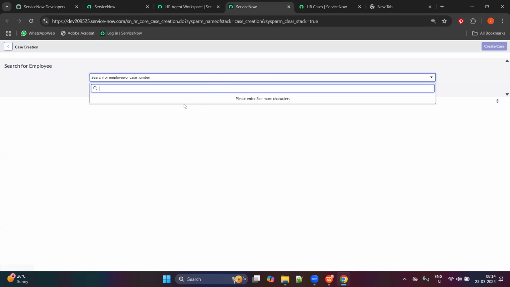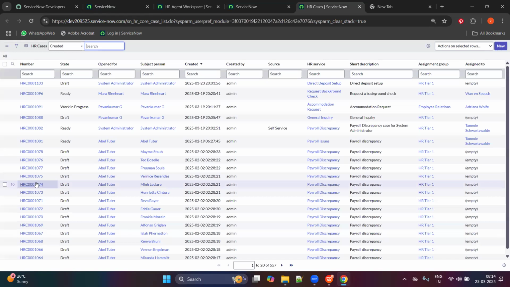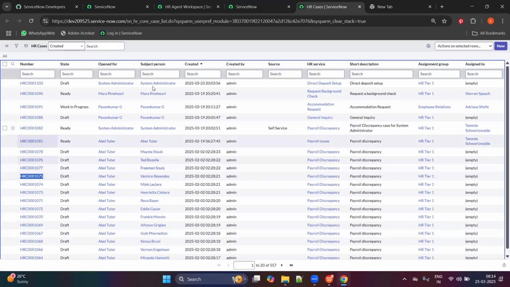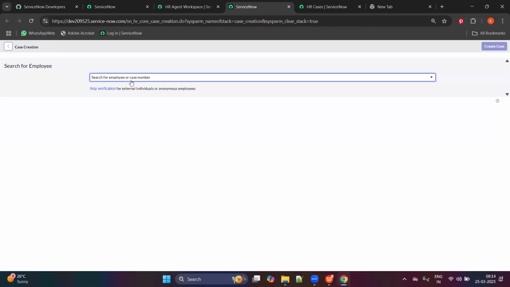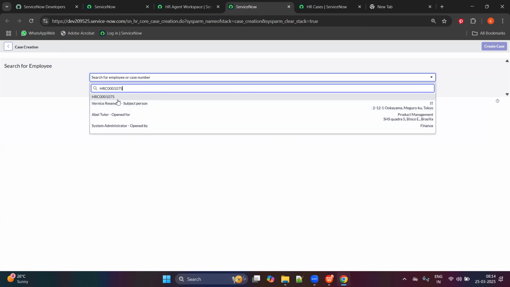Right. Or I cannot search with an employee. I have the case number. Yes, you can simply search with a case number, HR case number, come here and search. It will show the case number. See, and the open for and the open by.